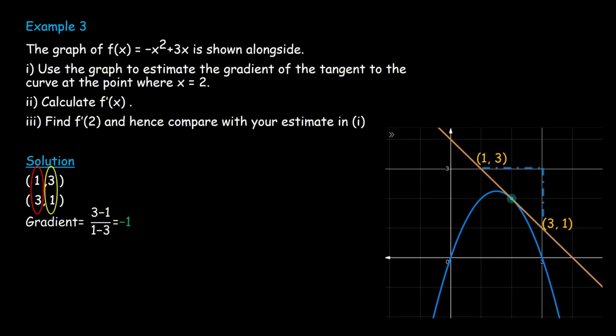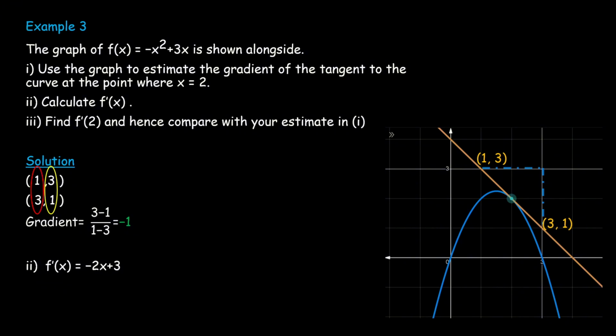Okay, Roman 2 says we should calculate f prime of x. So first of all, f of x is equal to -x squared plus 3x to the power 1. I just put the 1 there so that you can easily tell the power of x. Then we're going to differentiate this once again, and then we simplify our function to get -2x plus 3 for the derivative.